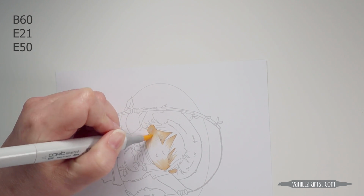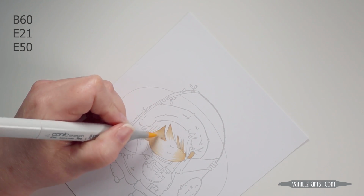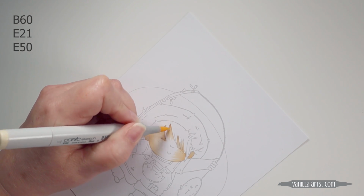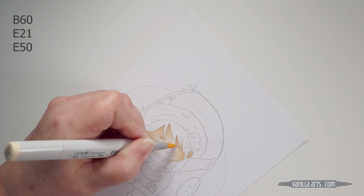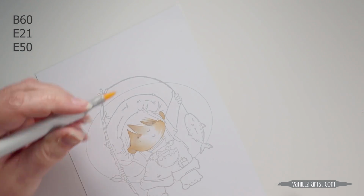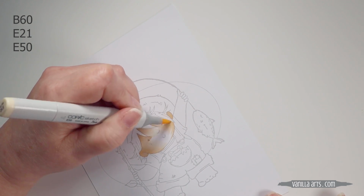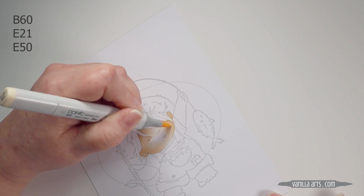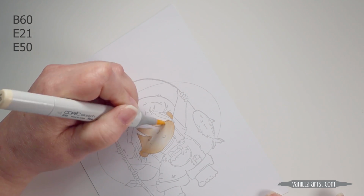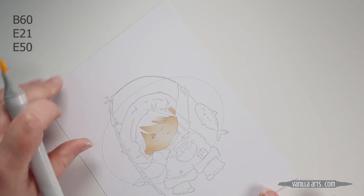So this is E50. It's going over the top of the B60. It's going over the top of the E21. I'm getting everything nice and moist so that when I get ready to blend this face, those darker colors are already primed to start blending. So I've given them a coat of that E50, getting them wet, letting those darker colors know that, hey dude, we're about to start blending. Over the top of that E21, flicking out slightly beyond, just getting it moist here. Now you'll notice I slow down. I slowed down there and I'm kind of pressing my nib into the paper a little bit. And that's going to give me a juicier application.